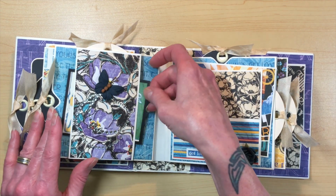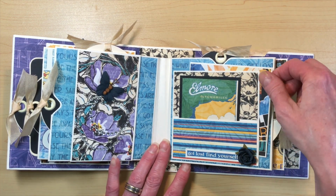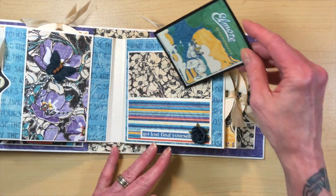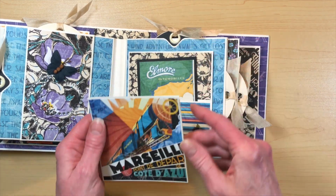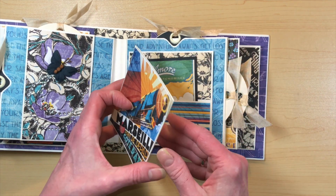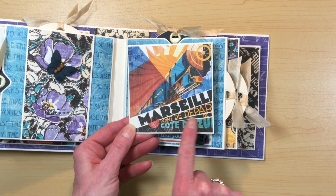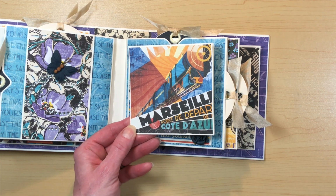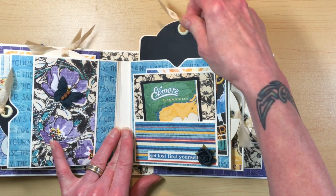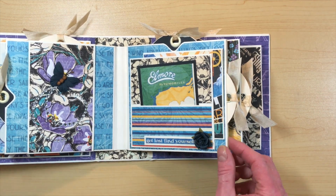And then this one here, I'll take this back out. This is another, I'm calling this a simple double pocket, because when you construct it and put it on here, you have a pocket here, and then we have a pocket behind it, so it's only glued on the 2 sides. And then I created a little booklet to put inside of it, and that is one of the cut-aparts as well. And then again, you have another tag. And I love this phrase, "Get lost, find yourself." Another one of the flowers from my stash.